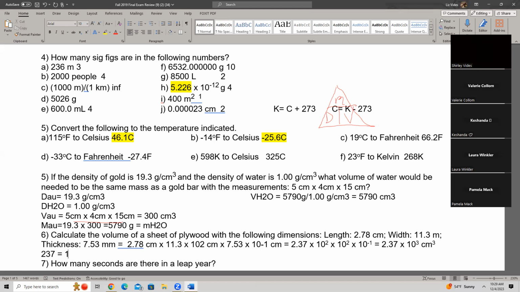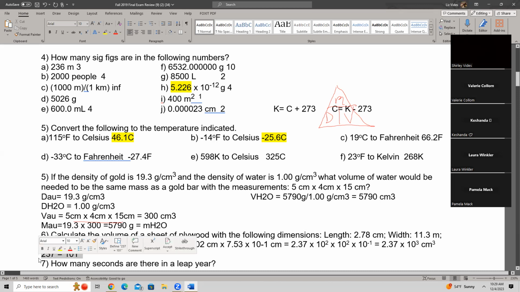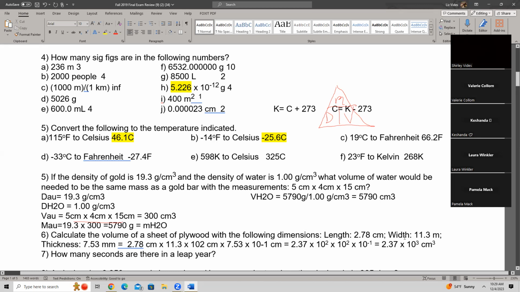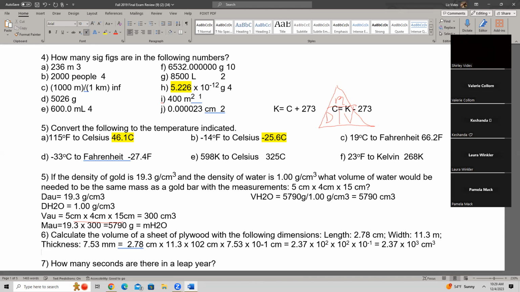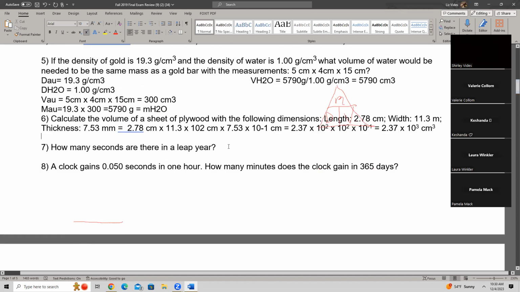Why? It would have been times 10 to the -1, yes? Yeah, because it's just 2 and 1. No, it is 2 and 1. So 2 and 1, that's +1, not -1. Okay, and then you decrease it by 2, you increase it by 2, you get 10 to the third, see? So either way, it doesn't matter how you would have approached it, you would have still gotten 10 to the third, or 2,370, whatever. Does that make sense? Yes. Okay. All right.